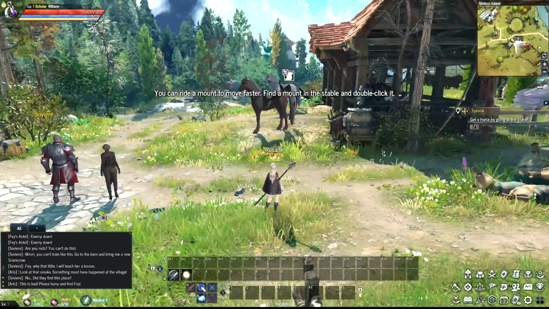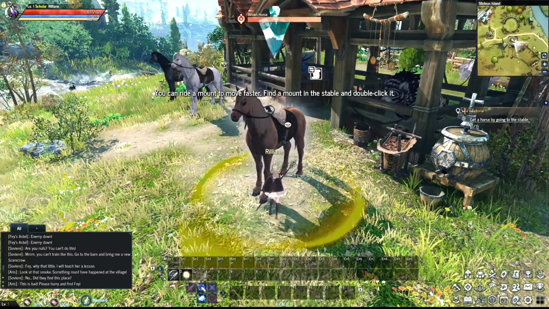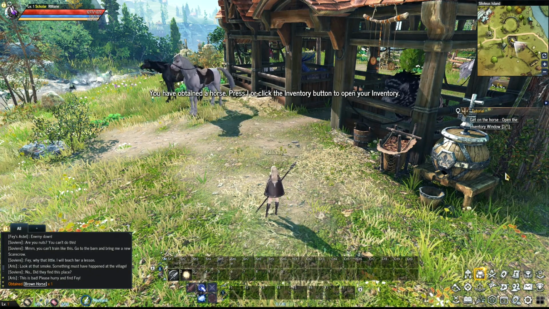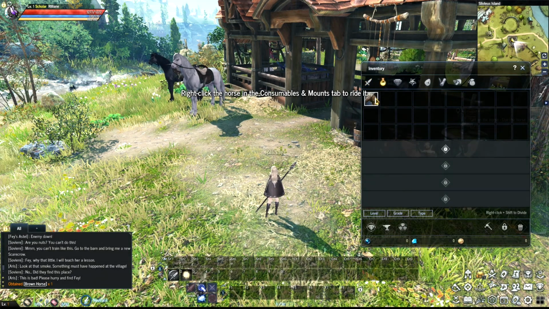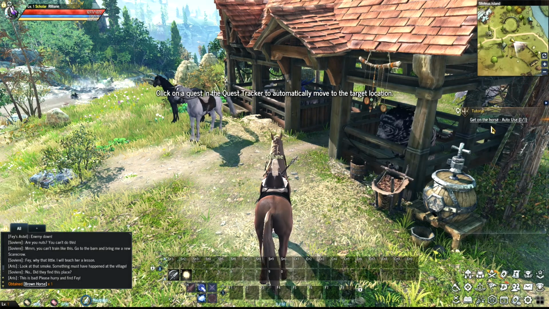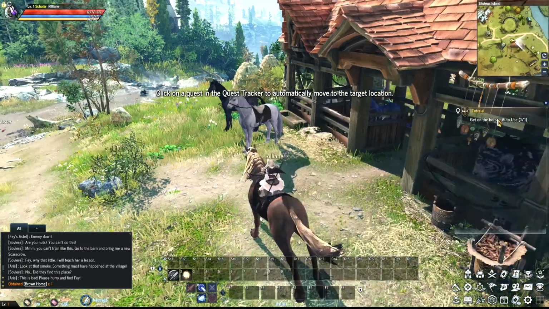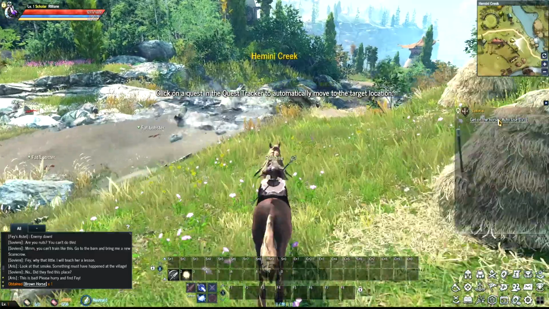You can ride a mount to move faster. Find a mount in the stable and double-click it. You've obtained a horse. Press I or click the inventory button and right-click the horse in the Consumables and Mounts tab. Press I again. Or click on a quest objective in the quest tracker to automatically move to the quest's target location. Use the auto move feature to go to the quest area.